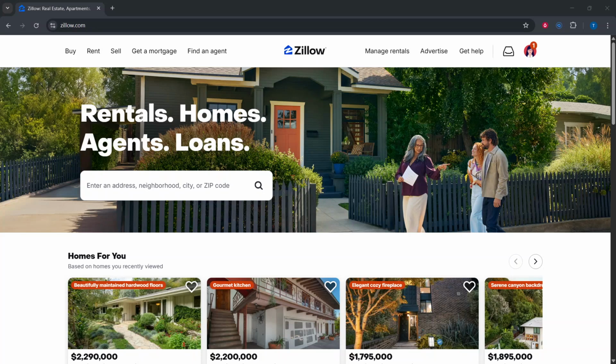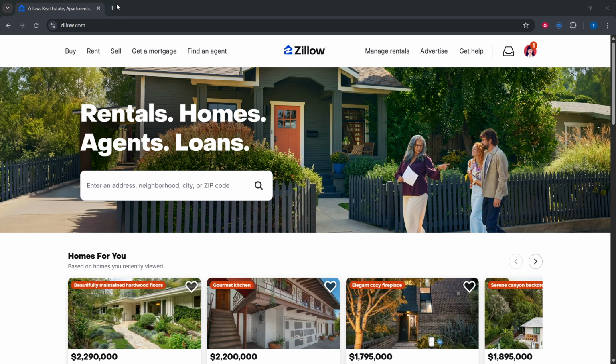In today's video, I'm going to teach you how to enable location access for Zillow desktop. If Zillow isn't showing nearby homes or recognizing where you are, it usually means your browser isn't allowed to ask for your location. We'll fix that in Google Chrome and then make sure Zillow can use it.